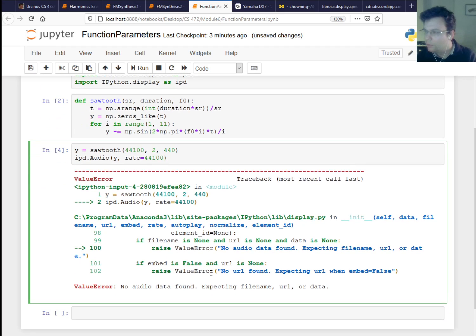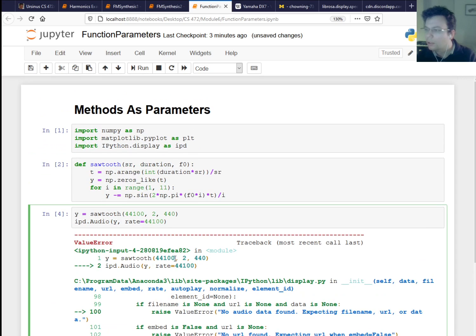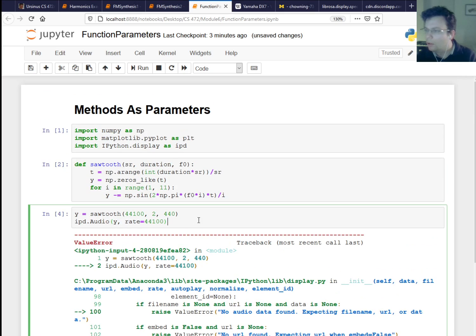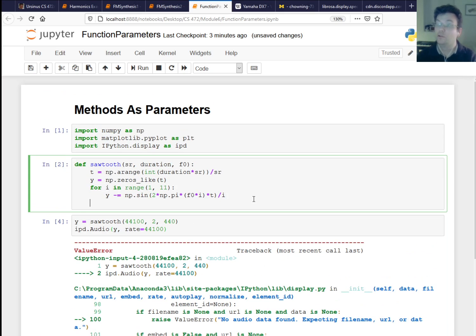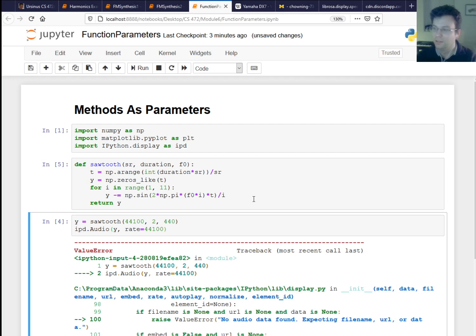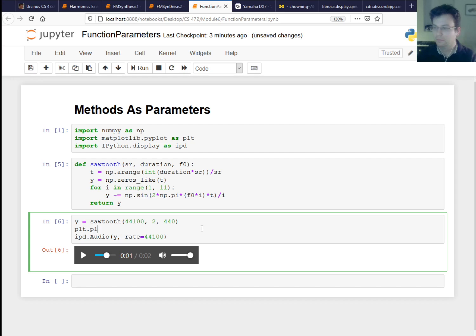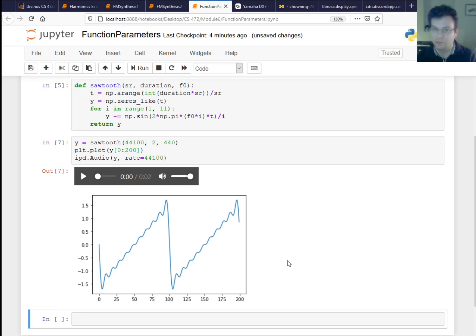What did I do here? It says no audio data found. Oh, because I have to return the audio. Very important. Okay, let's just plot it real quick to make sure I got the right thing. Yeah, it looks like a sawtooth.